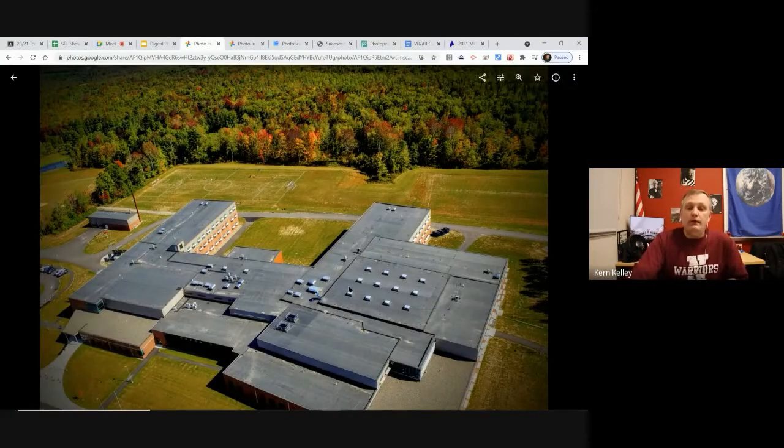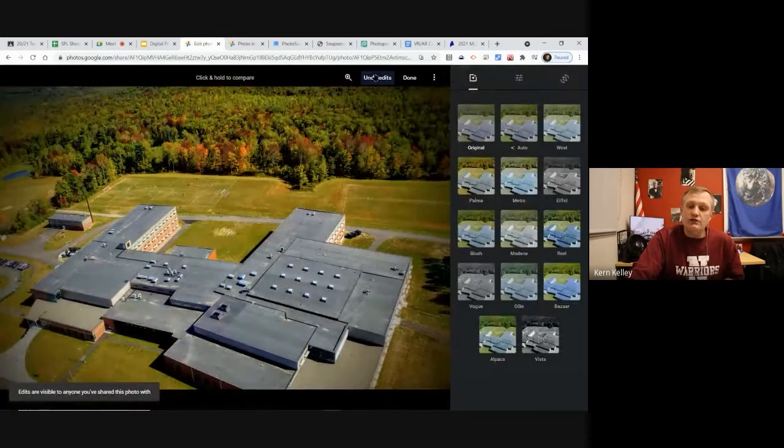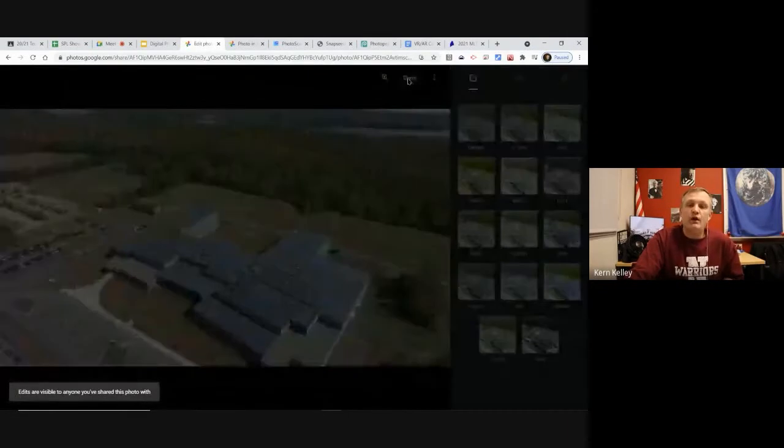Here's the cool thing about editing in Google Photos right here. So here's my new image. And if I look at that, it's like, I don't like that anymore. I want it back to the way it was. It's non-destructive. And what that means is it makes those edits, but it always keeps the original copy as well. So if you ever wanted to go back and do a different edit or a different crop, I can come back in here to the edit mode, click undo edits. It'll bring it back to what it originally was.